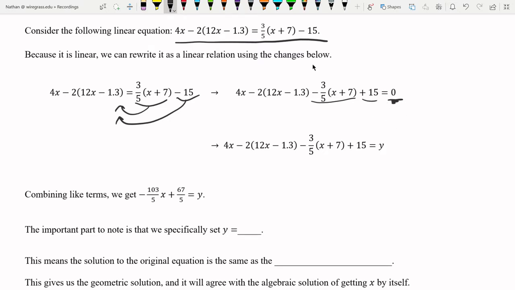And the 0 is the important bit here because I'm going to change the 0 to y. What I've done here is I've created a relation by plugging in a second variable. When there's two variables, that's when you have a relation between two sets. Of course, if you simplify this whole thing down, you're going to end up getting this statement here.